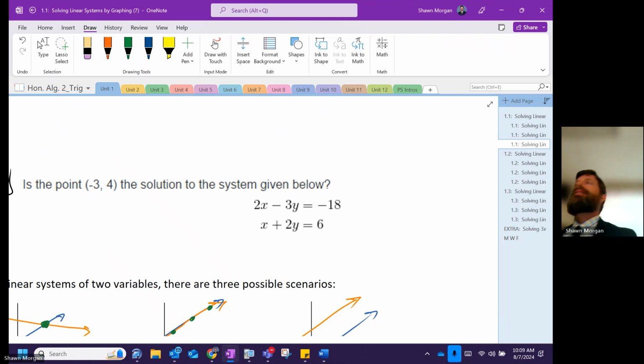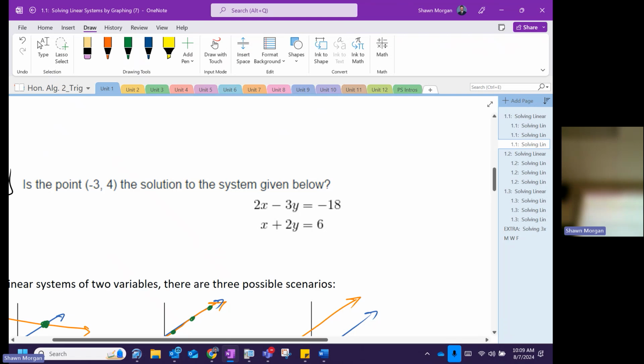It is not. Tell me what you do know about the point negative 3, 4, graphically speaking. What's something that you do know? It's not on the intersection. I like how Phil raised his hand. It's not on the intersection. That's true. It's in the top left. What quadrant do we call that? Quadrant 2. Okay, so it's in quadrant 2. Phil? This is on the line at the top of the graph. That's exactly what I was going for. It is on this line, but not that line.